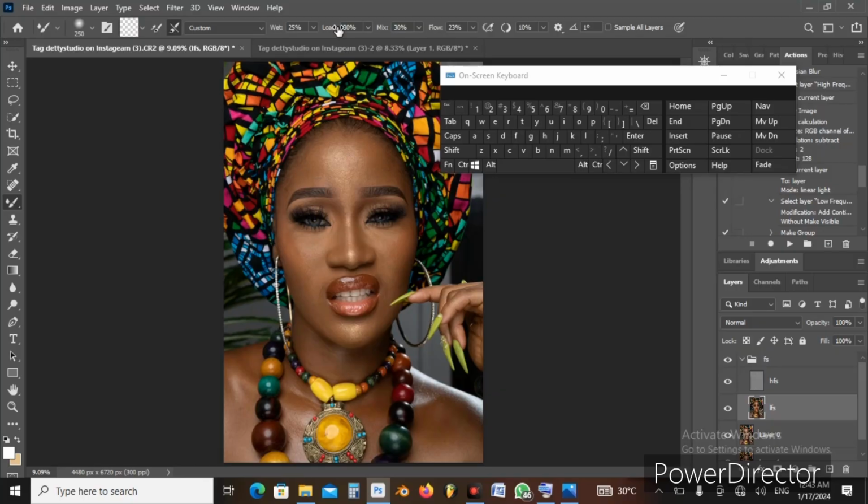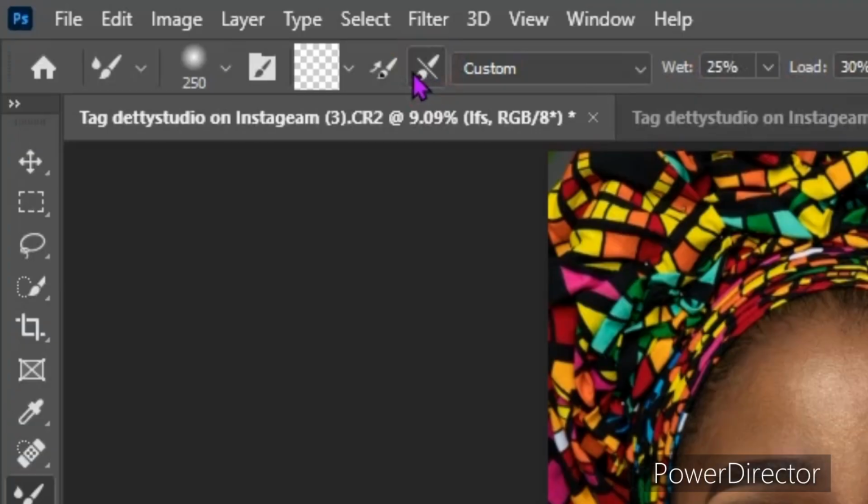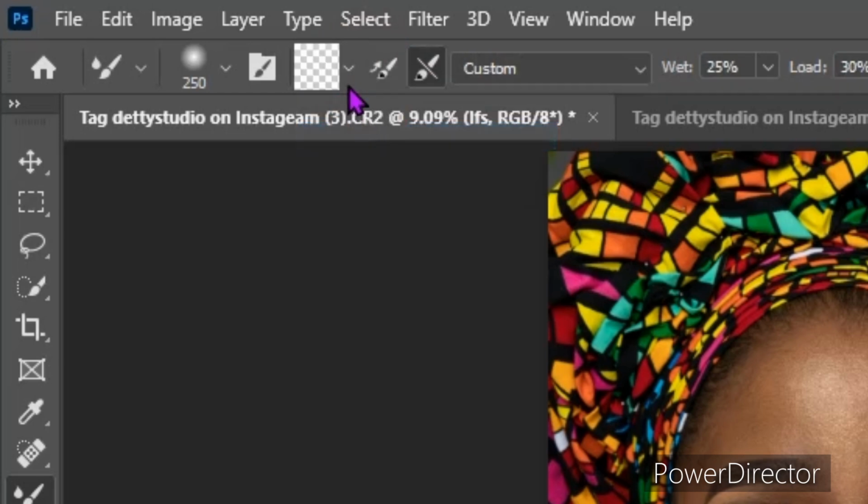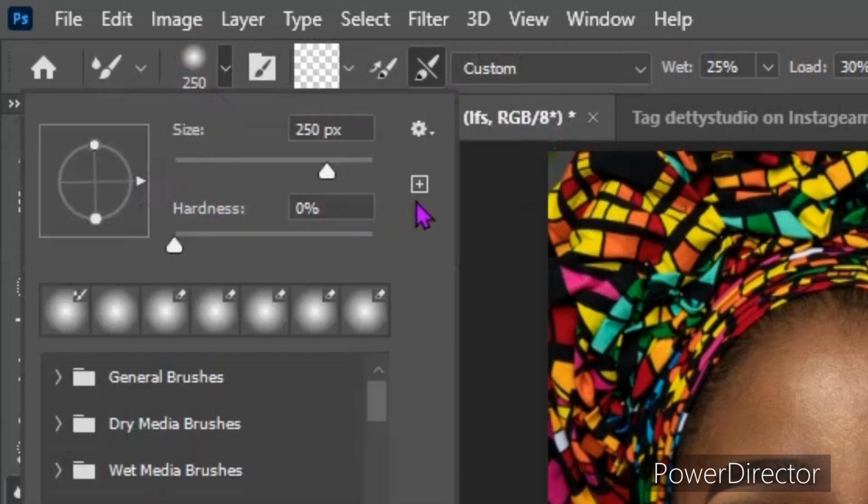Also a caution: make sure this is on this, not on this. If it's on this, it's going to be white. And make sure the option to clean the brush after each stroke is on. As you can see, you make use of it, then turn it on. The other side looks like the background, so put it on clean mode. And the brush should be a soft brush, the hardness should be 0. You don't need it to be hard.